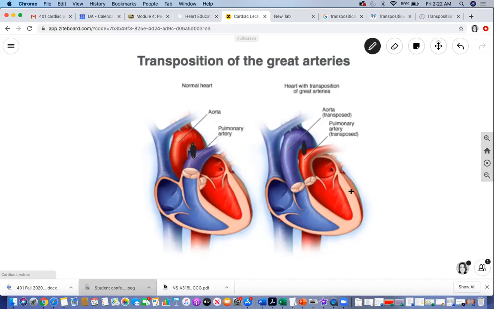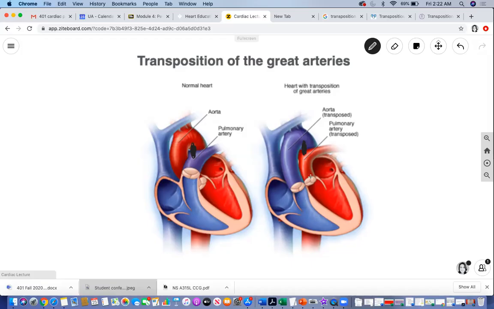So you can say something along the lines of the two major arteries that connect to your heart and provide circulation to either your body or to the pulmonary or the lungs. Lungs is probably a word that most parents would know. Those vessels are connected backwards. So instead of your vessel that carries blood to your body being connected to the chamber of the heart that has oxygenated blood, it's actually connected to the chamber of the heart that carries deoxygenated blood, or blood that has no oxygen in it.